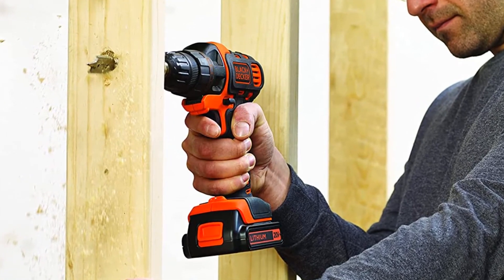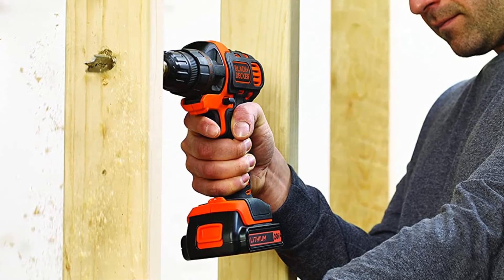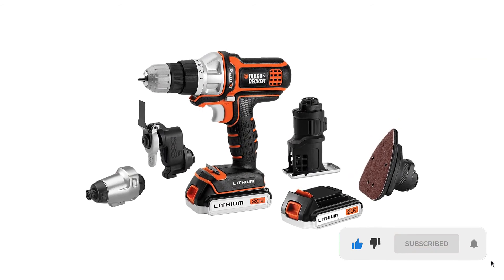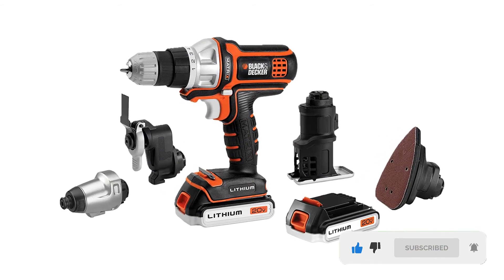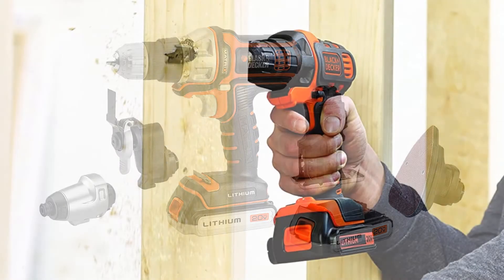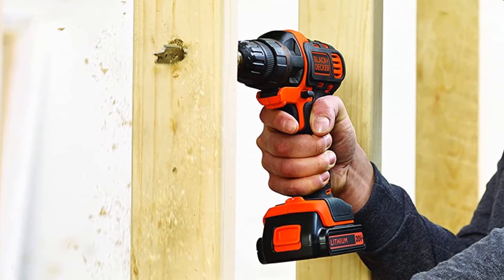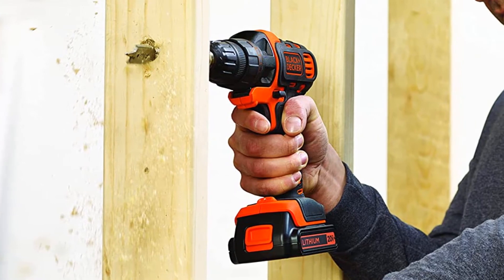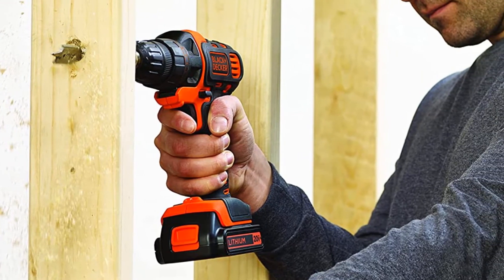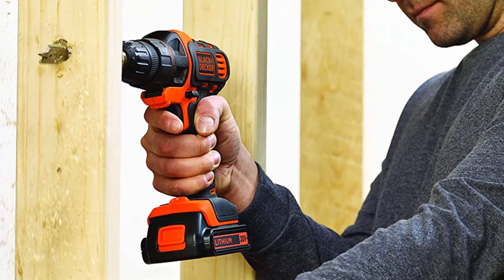The sanding attachment is versatile and can be used for polishing, detail sanding, rust removal, dry scrubbing, and more. Its motor offers 20 volts maximum with the power required to carry out DIY activities. The 20V lithium-ion power unit can hold an 18-month charge, allowing users to switch tools with ease. This combo kit is best for light-duty jobs in and around the house and is backed by a two-year limited manufacturer's warranty.